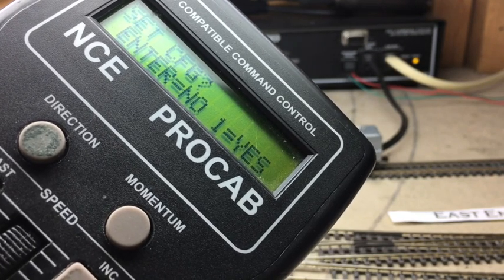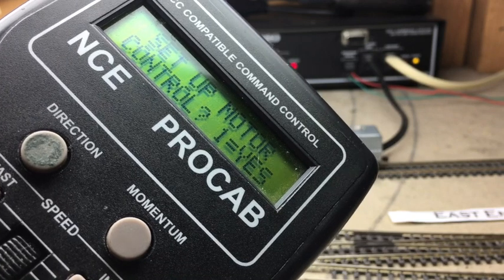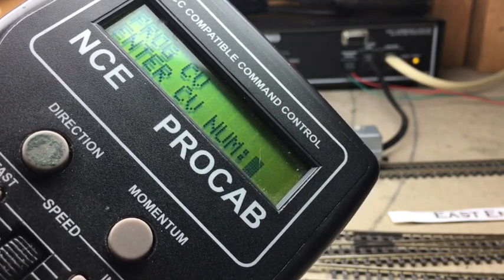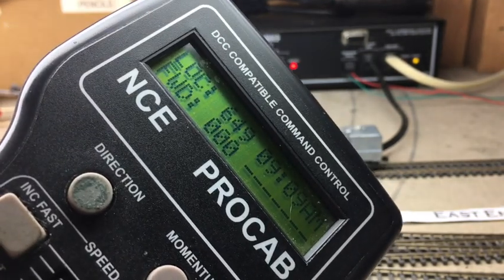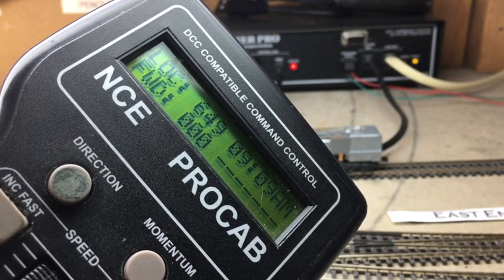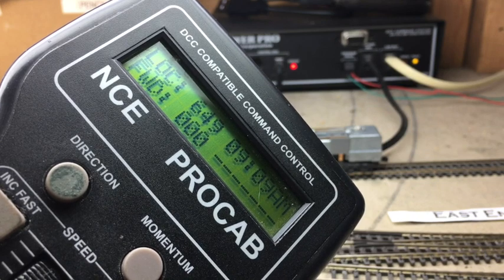And I'm not going to do any other functioning and stuff like this, so I'm just going to hit no. Motor controls, not at this point. Mapping, nope. And so essentially, I'm done. And so I can now hit restore. And it's taken it as locomotive 649. And so now let's restore back to mainline power and see how it does.